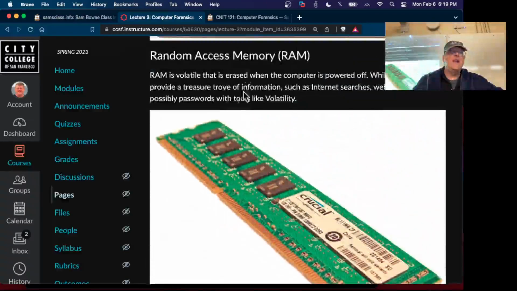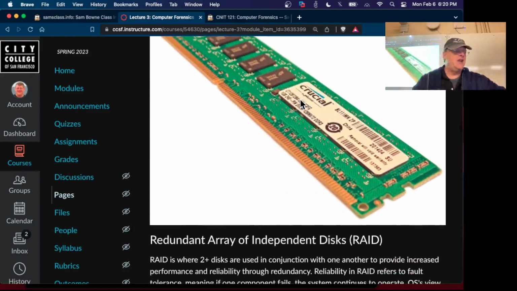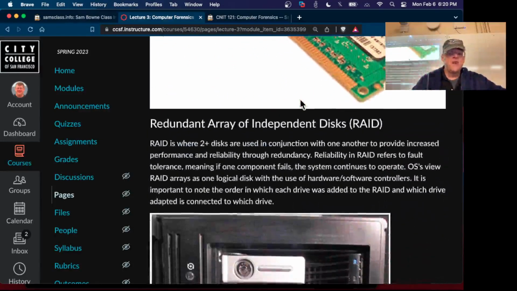And the tool to analyze RAM, the main tool used, is Volatility. You have to have a special tool that will parse RAM and reconstruct things from it. So you can read things like Word documents and Notepad files in memory and command prompt windows that have commands in them and things like that. Otherwise, you've just got a bunch of incomprehensible junk in there that is hard to analyze except for finding strings.